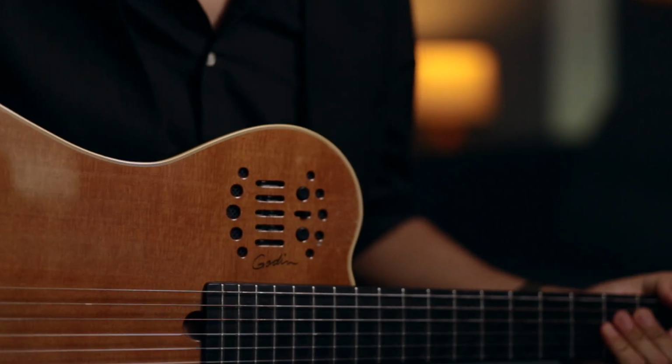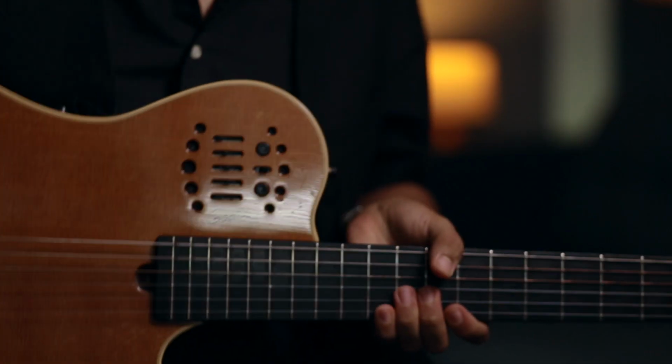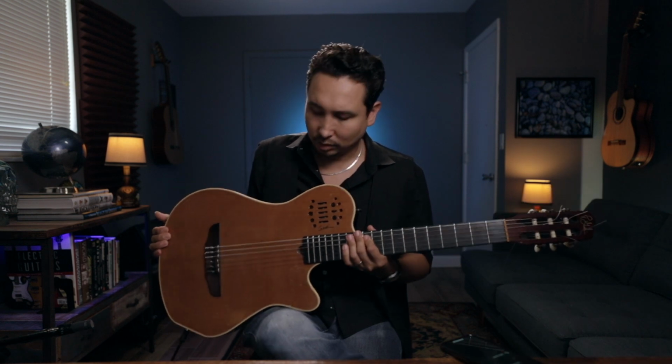This guitar here, it's my first Godin guitar. I ordered this online after I saw a guy on YouTube playing it. He was showing how this guitar was able to sound like a piano, because this guitar has a connection so you can plug it into a synthesizer for guitar, like a Roland GR20, which is what I use. It's an ancient pedal. I like that it's thin because it's semi-hollow. Godin guitars are good guitars, I recommend them.